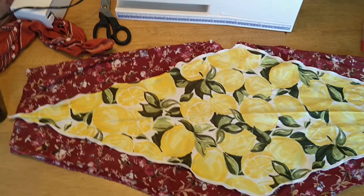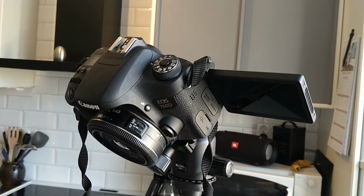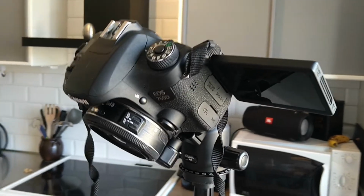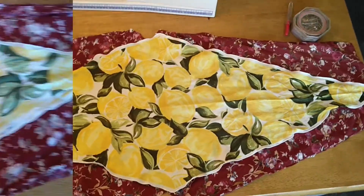Okay, so slight change of plans. My fancy camera has gone through two pairs of batteries by now, so I don't have any more batteries to power it, so I'm just going to show you the rest of the process on my phone here.